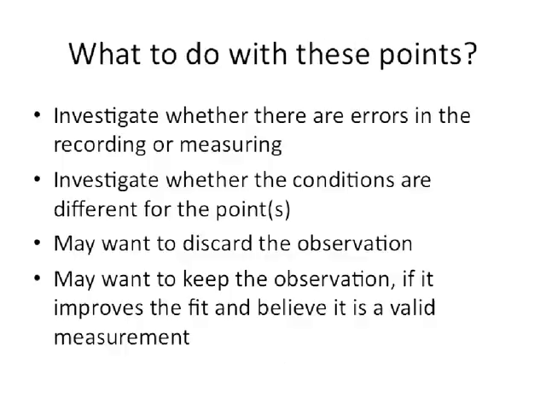Okay, what to do with these points? We've discussed this already. You investigate whether there are errors in the recording or the measuring for these particular points. You investigate whether the conditions under which you took these measurements are different from the conditions under which you took the measurements for the other points. You may want to discard the observation if you found that there are errors in it, or correct it.